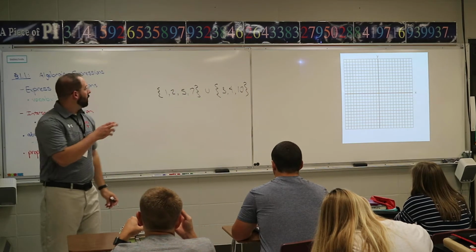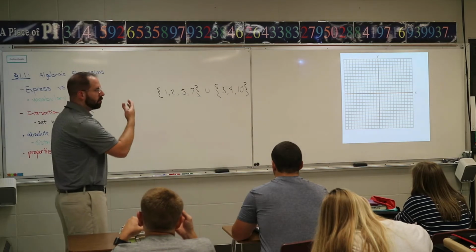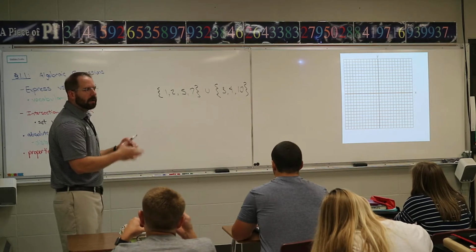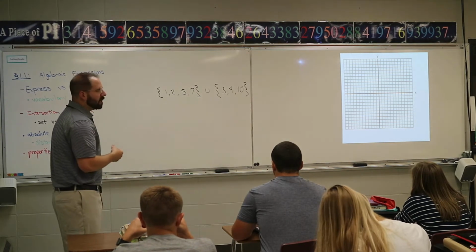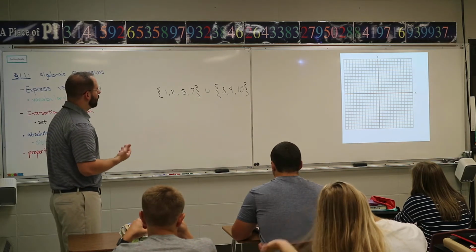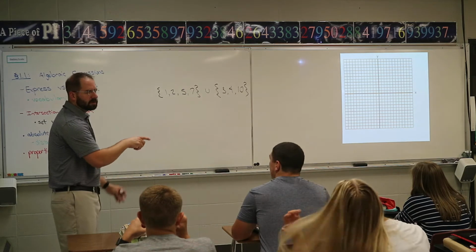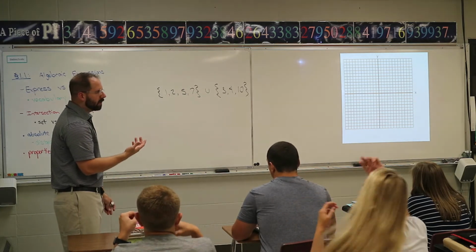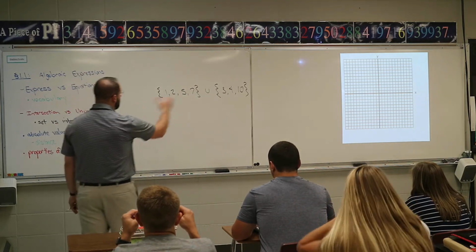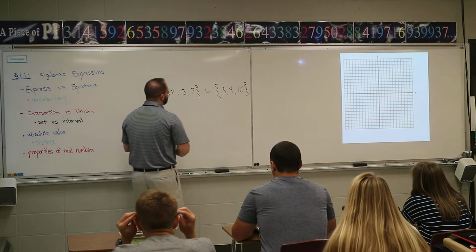You have 2 sets, that's roster method. They should be least to greatest in both sets. If they're not, we'll put them in there. Sometimes they can put variables in there. I know that seems a little weird. If they're going to put variables in those little curly braces, just put them in alphabetical order. That's what I would say. But anyways, numbers, numerical order.